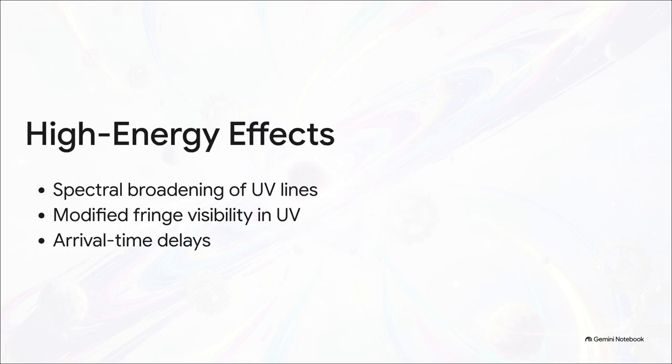What this means practically is that if we look really closely at high-energy ultraviolet light, again, because of its super tight helical pitch, we should see specific phenomena that just do not affect standard visible light. We're talking about spectral broadening that smears out narrow UV lines in a very specific mathematical pattern. We should also expect to see a loss of contrast in precision UV interferometers. Plus, in astrophysics, we should detect dispersion-like arrival time delays for high-energy bursts, simply because the fluctuating group delay grows right alongside the photon's energy.